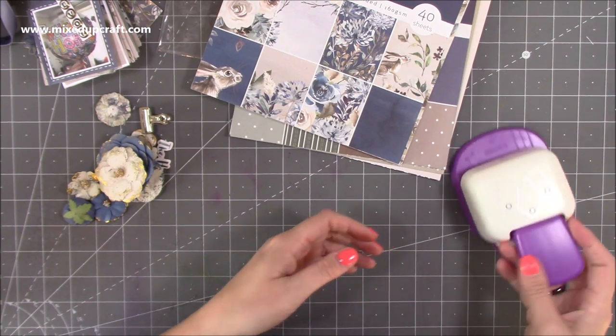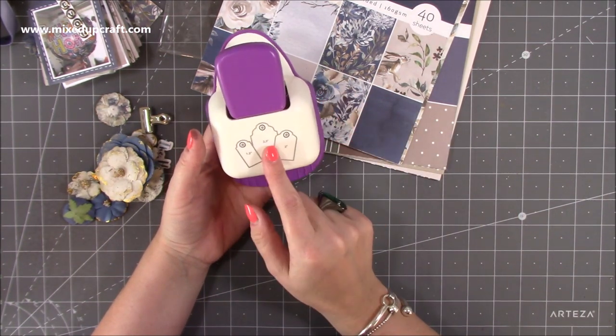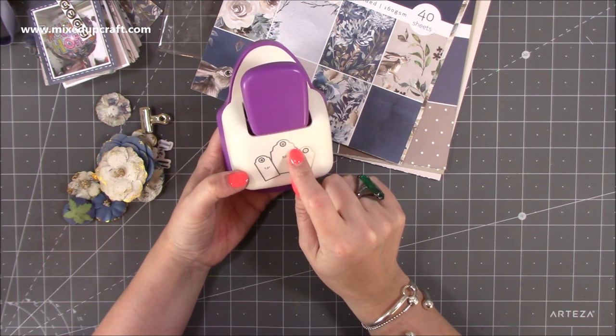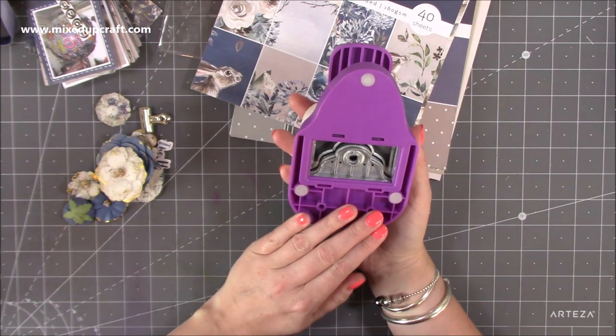So this is the punch. I love it. It's really useful. It does 2.5, 2, and 1.5 inch tags. There are two styles. This is the Hunky Dory one. So you've got this one here, and then there was more of a decorative edge. Again, I'll link both of them below.